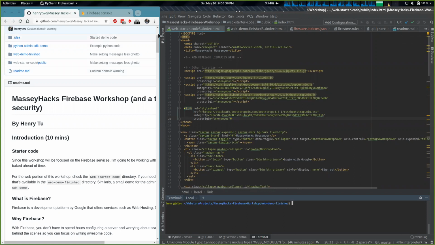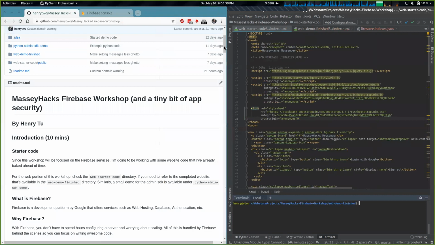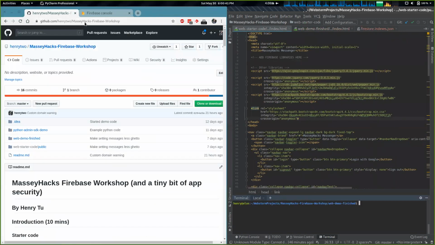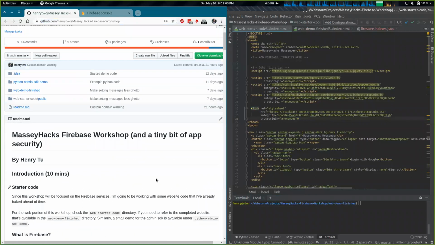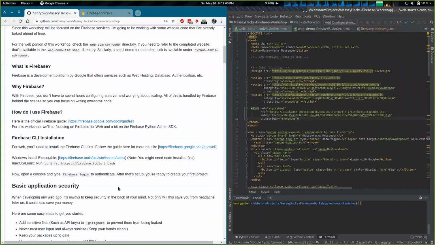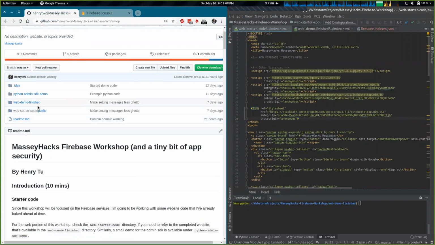So first, let me just go through how this workshop is going to look like. I'm going to send this link into the YouTube chat and also into the Zoom. So can you just navigate to the link I sent in the comment section? This is the repository where I'm going to be doing all my coding. Here I've put some useful documentation for our workshop today, and also I added some demo code.